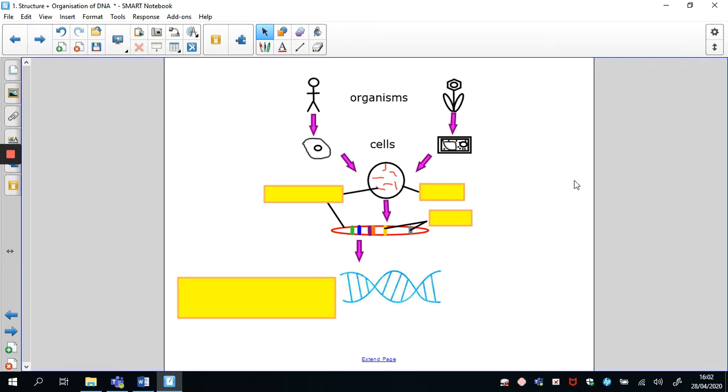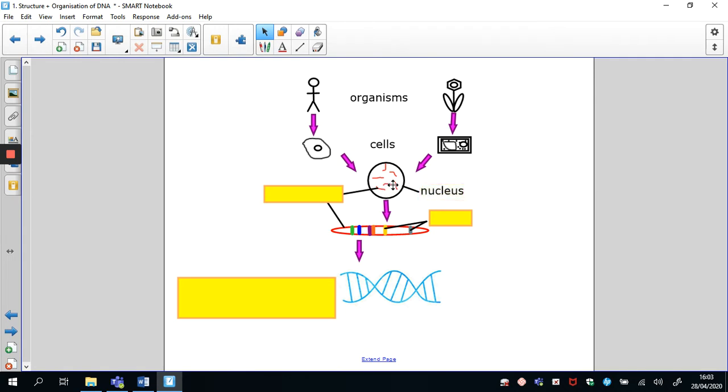Right, so you'll have seen a diagram like this before. This is just going back to basics. So we've got animals, we've got plants. Both are made up of cells. There's a very dodgy looking plant cell and an animal cell. If we look closely at a component, an organelle, a part of these cells, then we can try and figure out what the rest of these labels are. So I'm just going to give you a wee minute just to have a look at the diagram and see, do you think you know what is underneath these yellow rectangles? So just have a think. Pause the video if you like. Okay. Right, so this circle here that both cells have, hopefully you've figured out, must be the nucleus.